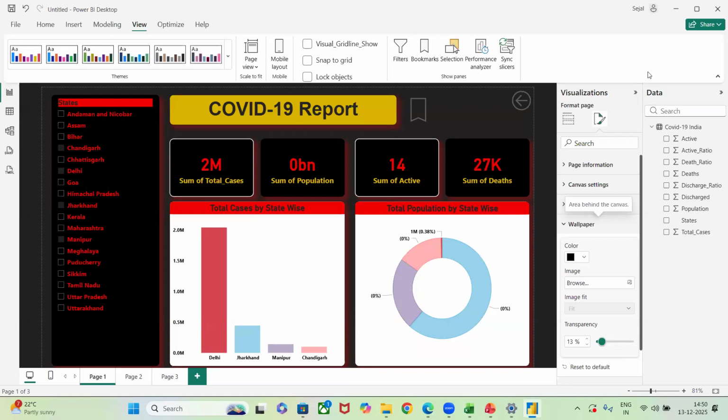This mini report we can save, right? Yeah, you can save it in the PBIX extension. Basically, you need to just go to the top left-hand corner, the save icon. You can save it in the report basically. That's it.